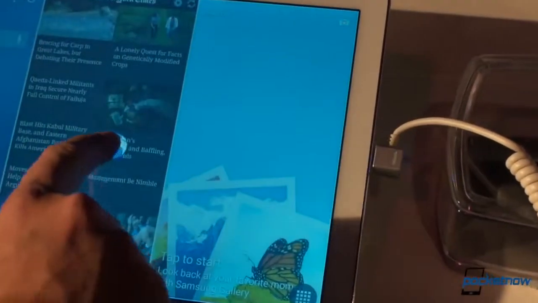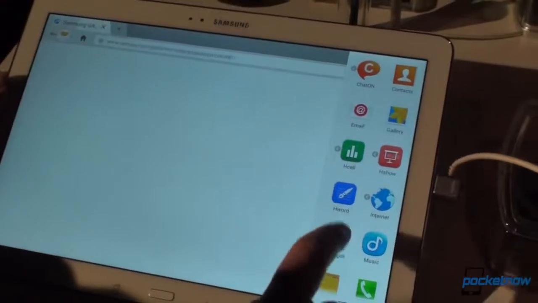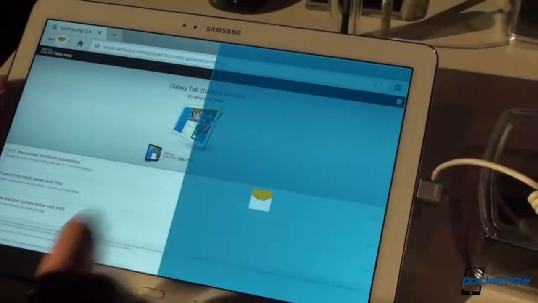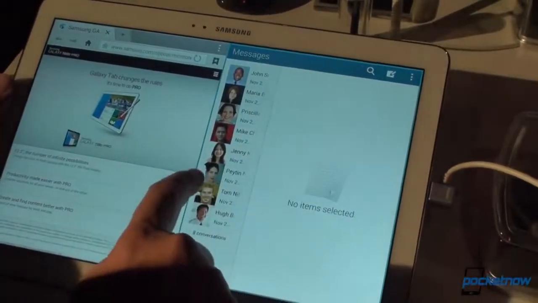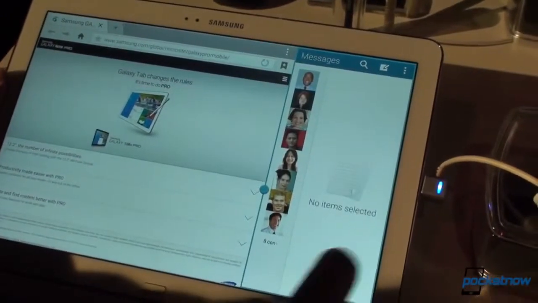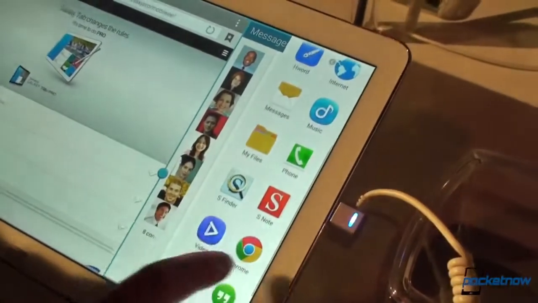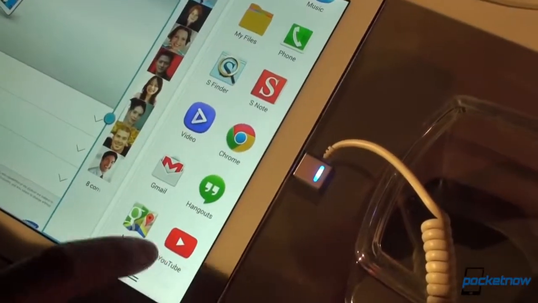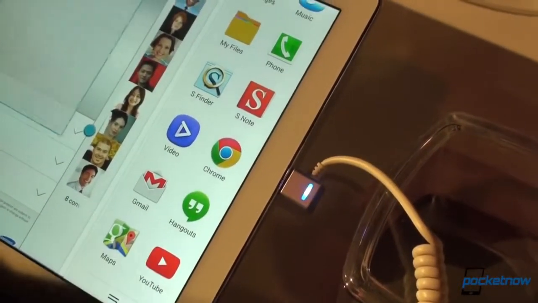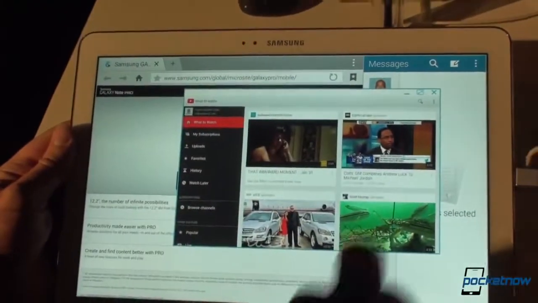You drag the internet browser over here, and the whole browser fills the whole screen. Cool. But I also want to do some text messaging while I do that. Pop that right there. The familiar resize option exists. And also, if you want to say, we're doing both those things, but we want to quickly view a YouTube video, you tap instead of drag, you're given the app in a full window, which can go on top of anything you want.